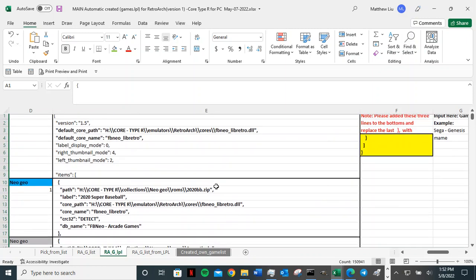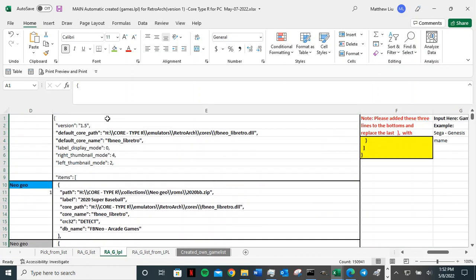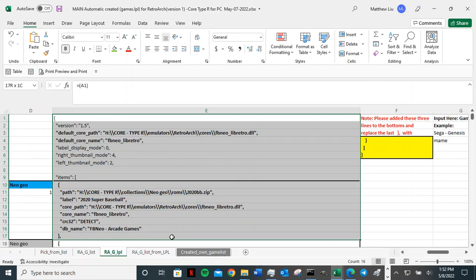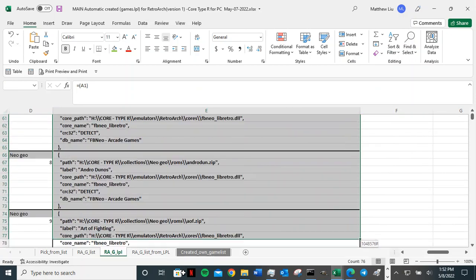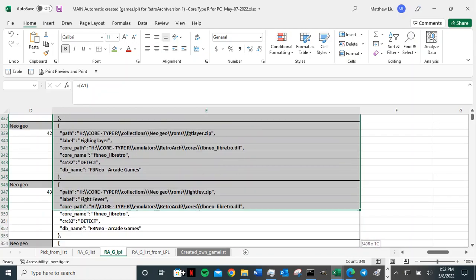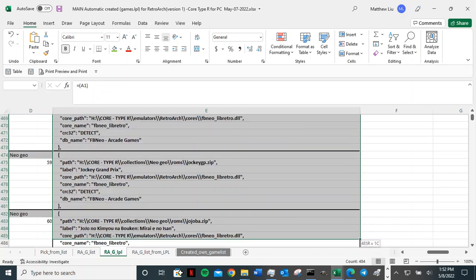So if this is the one I want, I would just take all that. I think I'm looking at the different one. This is the one I have. That one is a little bit different.